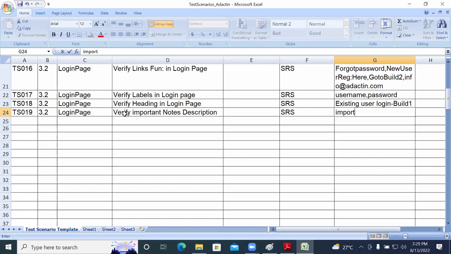In the comments, you need to provide that particular description. Okay. Next, TS 020. Requirement number 3.2. 3 point is related to login page.